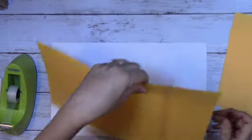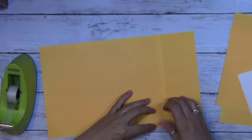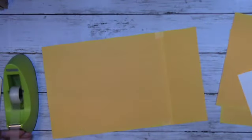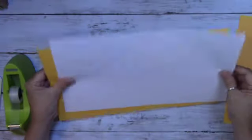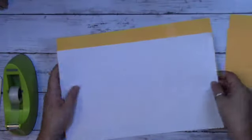Okay. And then I'm going to put this on the other side here. Okay, and that's one. Let's leave a size there. Okay, so I'm going to do that to all three of them.